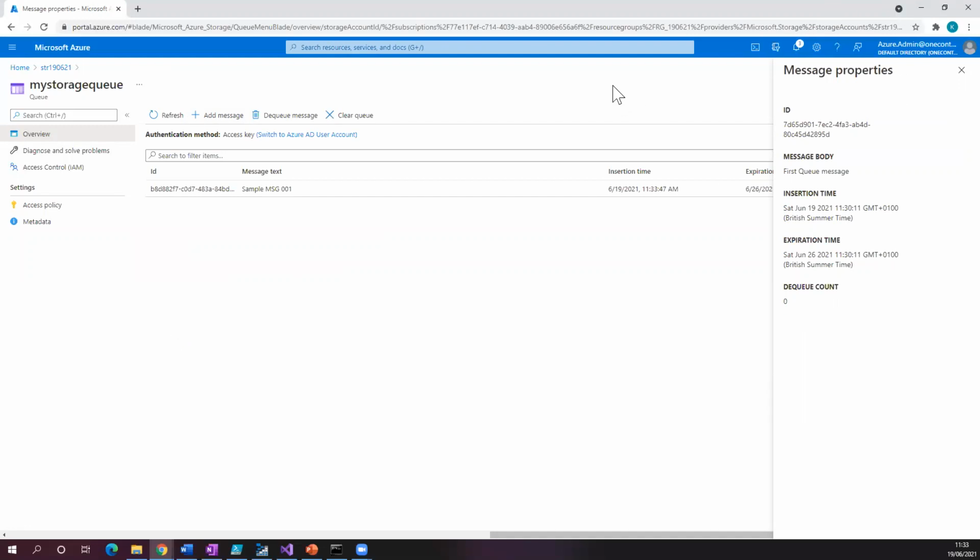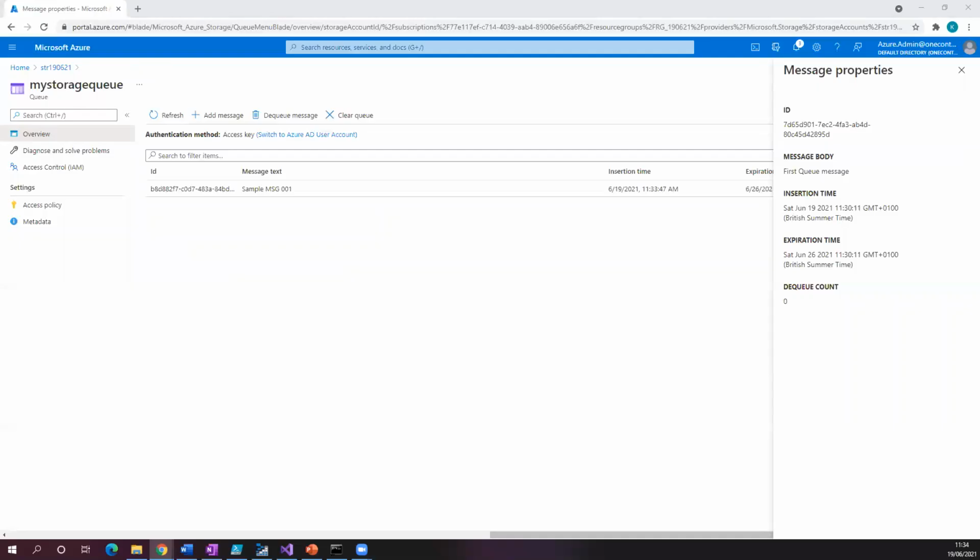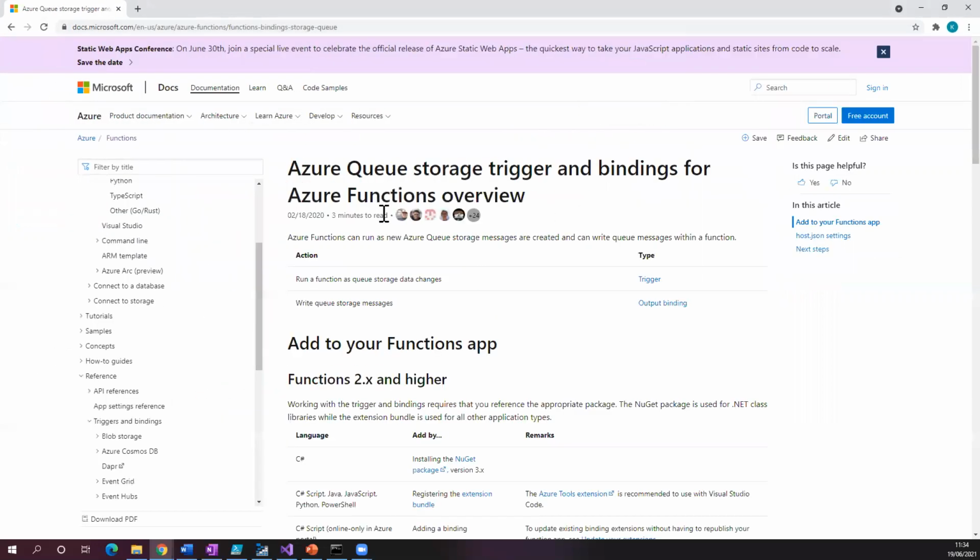Okay, so the next one I wanted to discuss with you guys is Event Grid. Let me open that. We are going to explore another example.